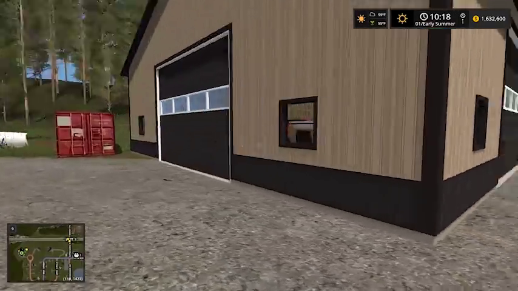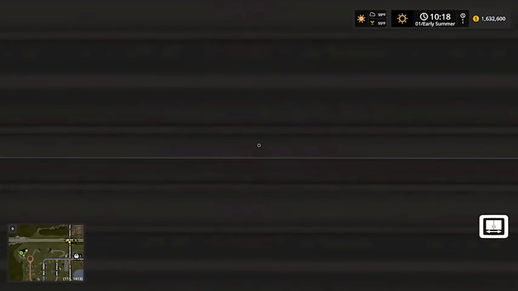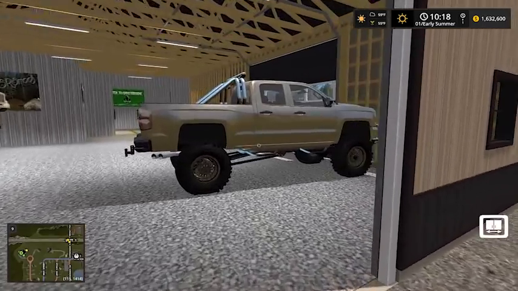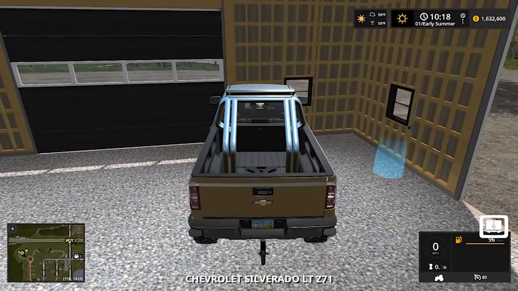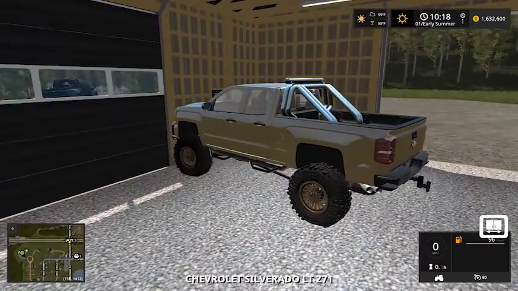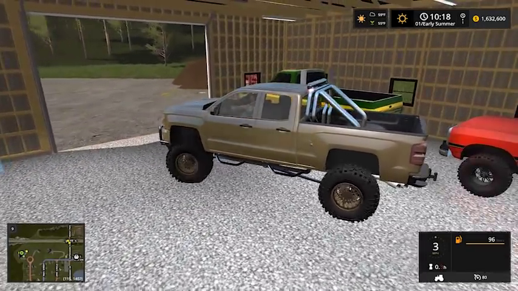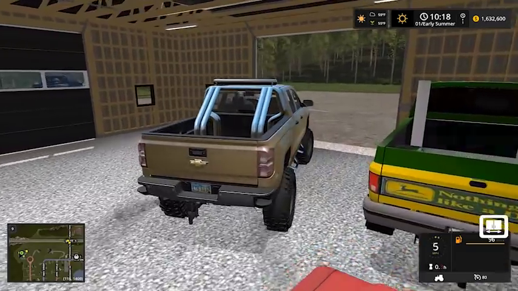The old John Deere we tuned up, and then the brand new Chevy that we put a lift kit on. This thing looks amazing. I just think this thing looks amazing. I don't know what you call it. It's like the off-road series or something. I forget. I have no idea what it's called, I guess.